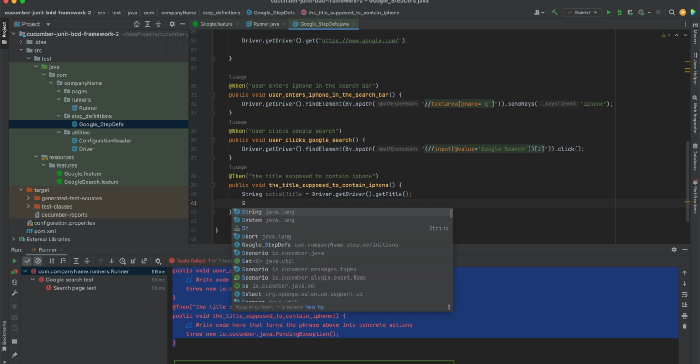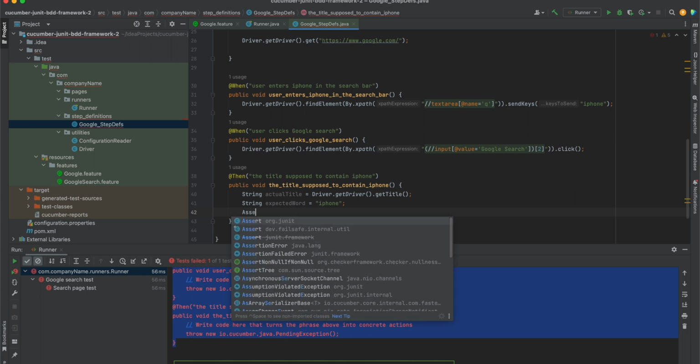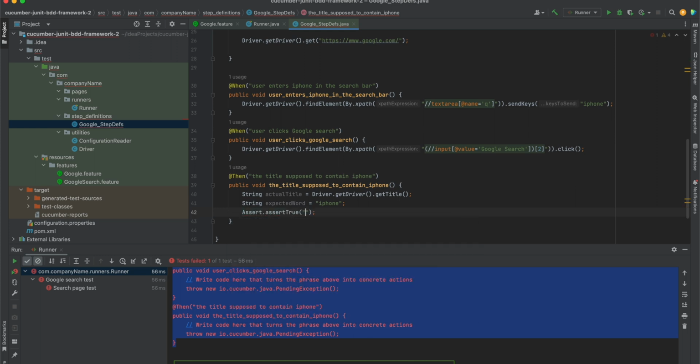Then let's save our word. It's going to be a string expectedWord, and let's save the word iPhone in lowercase. Then a simple assertion: assert true, and let's send the message first.